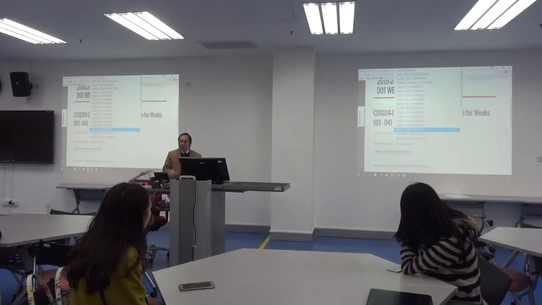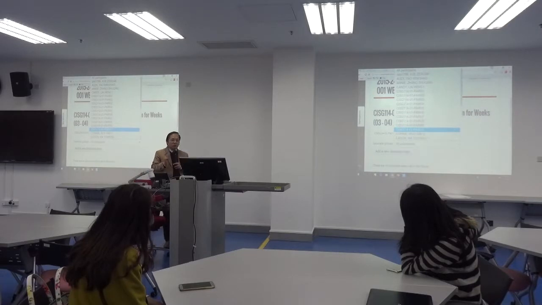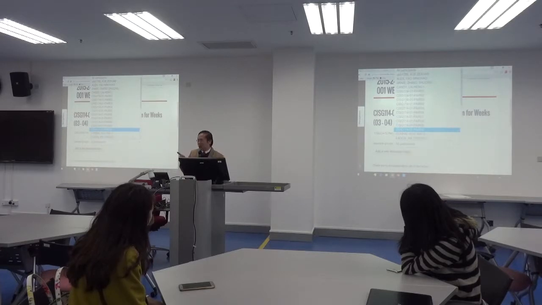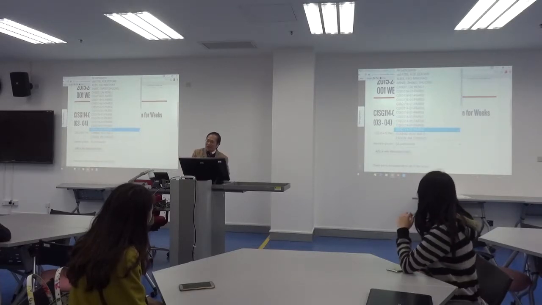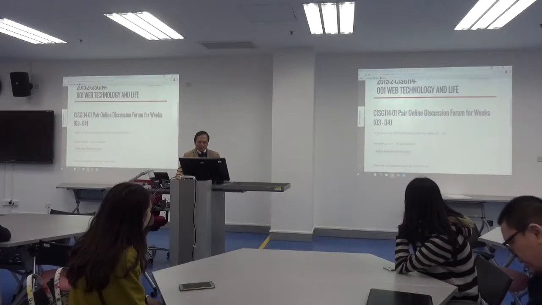If you choose your own name, you can only type something there, and your pair partner cannot see that. If you want to engage your pair partner for discussions, so that only the two of you are informed, you must select the pair name, okay? Suppose you belong to pair 10, you have to select the pair name. Remember, each one of you, when you come to this link, should see two choices. The first choice is your name, the second choice is your pair name. You must select the pair name link in the discussion forum in order to get started with discussions with your learning partner, okay? So that is what is expected.